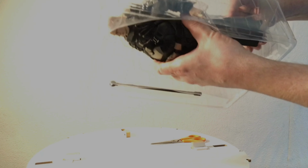We've got some extra bits inside here. This is, am I showing you this correctly? There we go. So this is a base for a stand that you can stand him on. It comes in a blister pack inside the box, so it's nicely protected in there, and we'll get to that in a bit. Got some binds here. To be honest, these can probably come off just with a little bit of twisting, but I'm not going to bother with that. Just snap them off, and let's see how he comes out of the little tray.